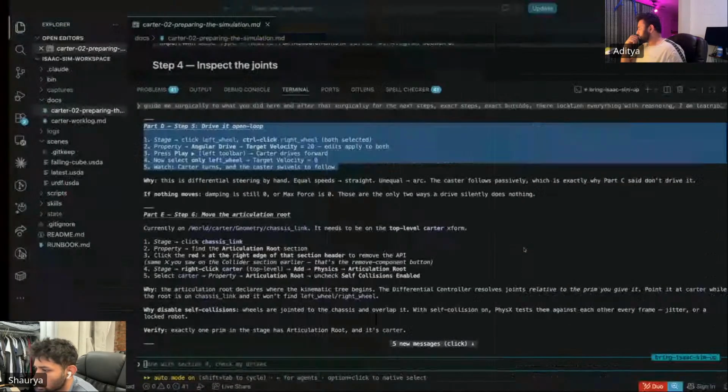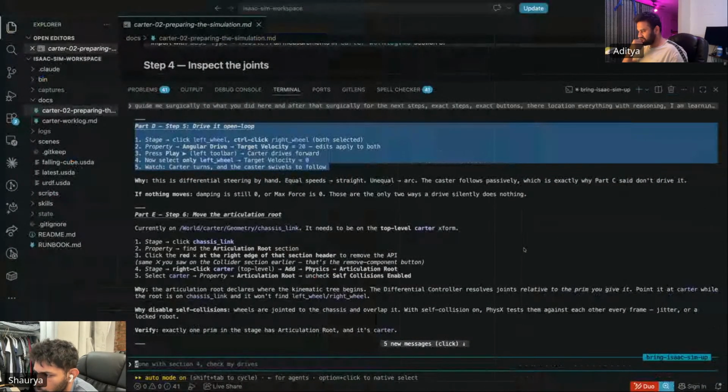Yes. Remove the component. Right click Carter top level, add physics articulation root. Right click Carter.